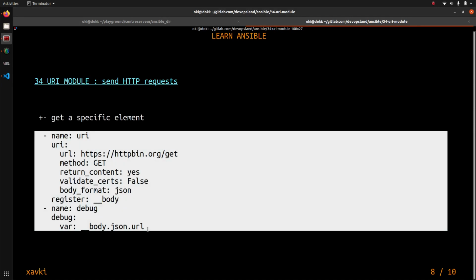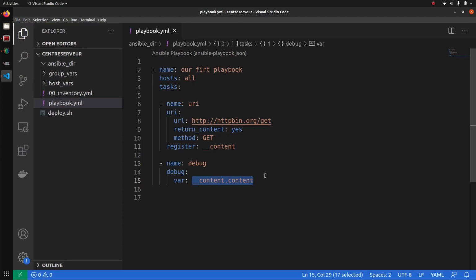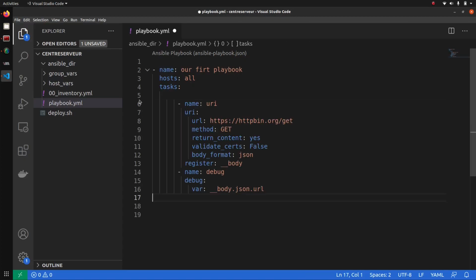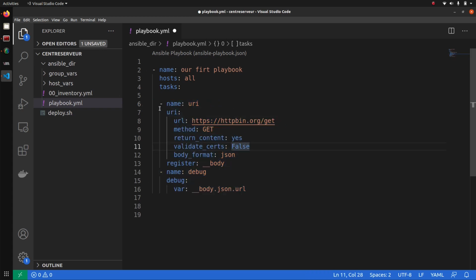Another example, very interesting. So I remove it. We can use the same request, but we change it. We set the body format not to raw but to JSON, and we register the response in the body variable.